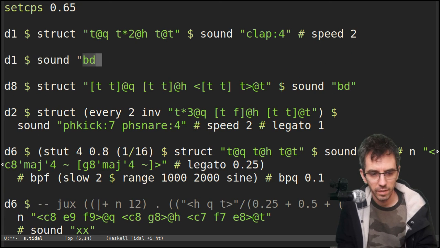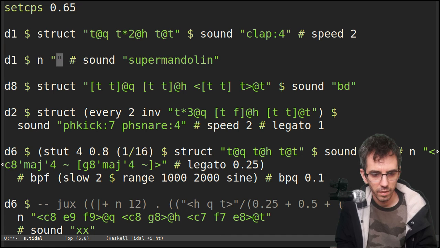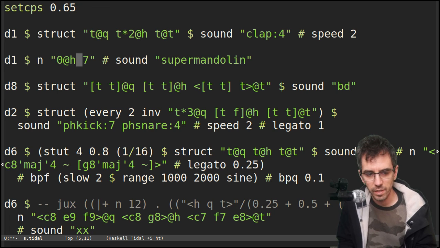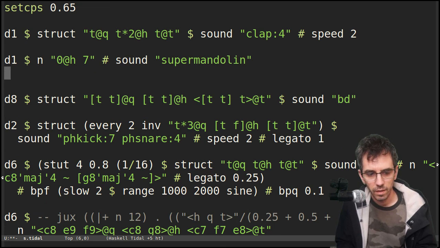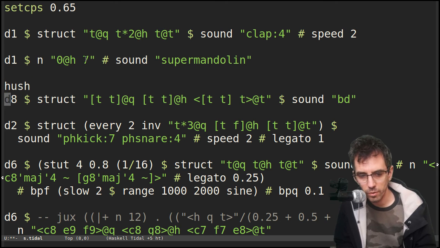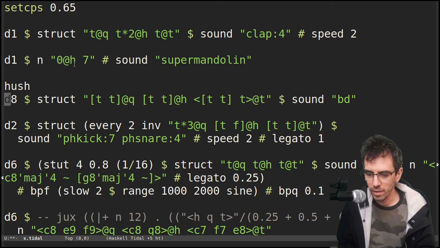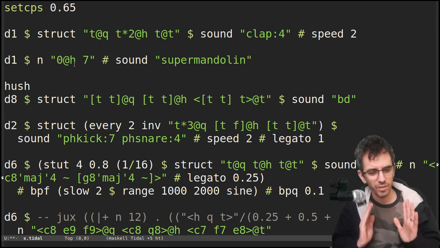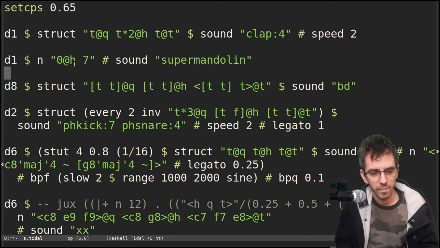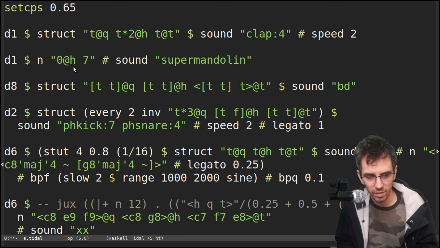So if we had BD, let's use super mandolin. So if I said make that a half step, it makes it play for half the time of this. And that means this is a whole step, this is a half step, so that makes up 1.5 steps, which is a bit confusing, but that's squashed to fit a cycle still. So it's not like it's a half of a cycle, it's a half of a step.